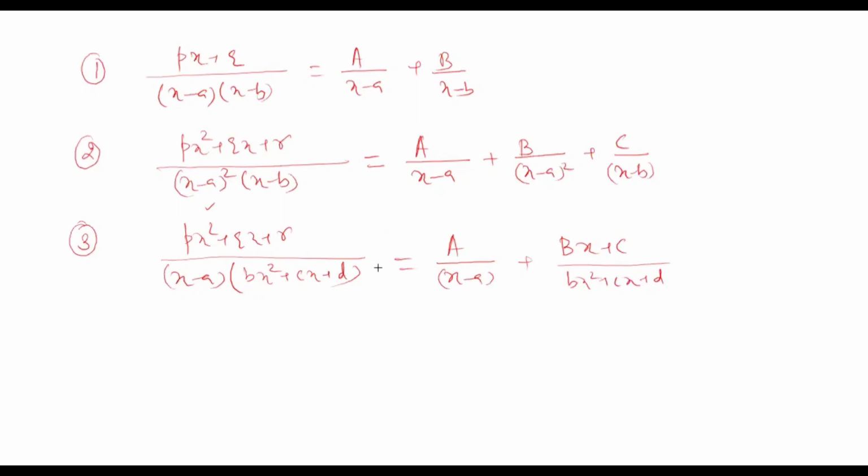So what I mean, I generally give a rule of thumb to remember whenever you are converting this: you look at the denominator and reduce the degree by one. If I'm looking at this denominator, its degree is one, so reduce the degree by one and it becomes a 0 degree polynomial. In this case, the degree is 2. If you reduce the degree by 1, it becomes a first degree polynomial. Okay. Here, when the power is repeating, x minus a whole square, the degree of the denominator is 2, while the degree of the numerator is still 1 or 0 actually.